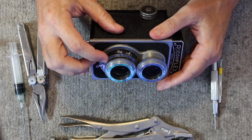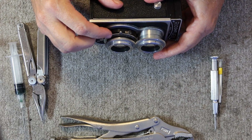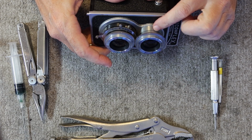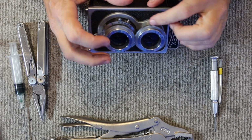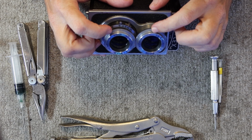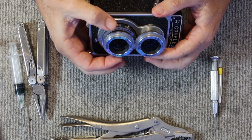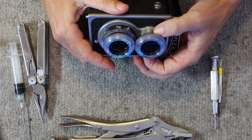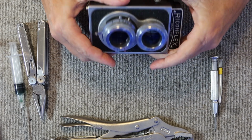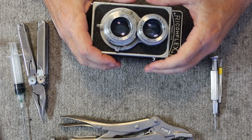These lens helicoids, this one here, the bottom part, is screwed into the shutter, and the other one here is screwed into the rear element. And if you twist these hard enough, instead of the focusing helicoids being unstuck, you actually unscrew the entire lens from the shutter or the entire lens assembly from the lens mount on the inside. So you want to avoid doing that.